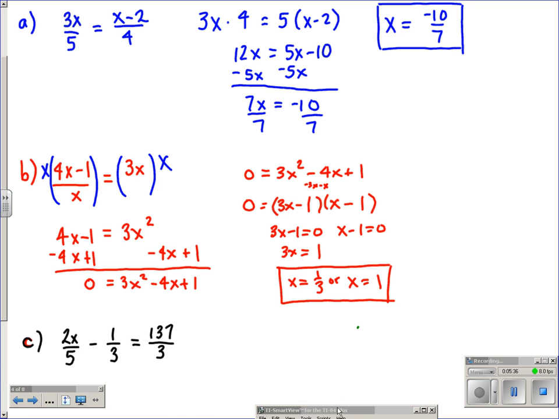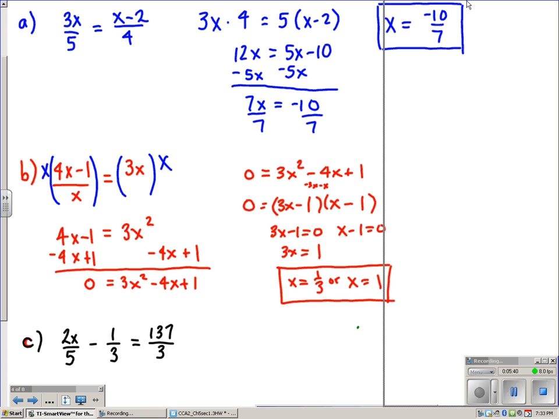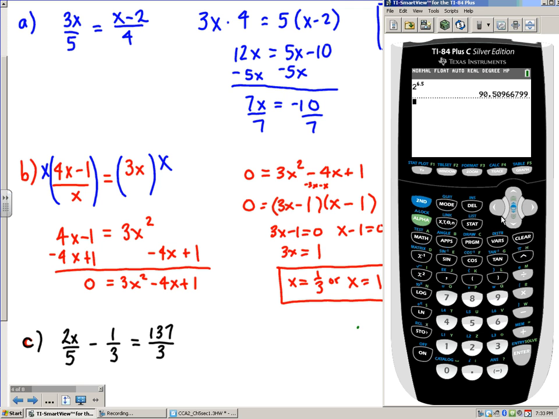Now let's go ahead and do one check here so that you get an understanding of making sure that you know how to check them. So I'll pull out my calculator here. I'm going to clear out whatever I have inside my graphing menus, my functions, and let's solve it as a system.